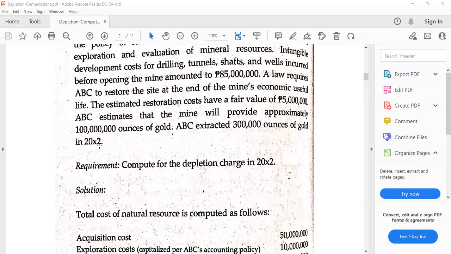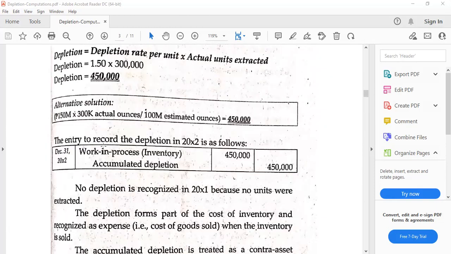We can see that on the last sentence here. All right. So that's how we got it. Although there is an alternative solution of the acquisition cost multiplied by the fraction wherein we have the actual units consumed divided by the estimated one. So with that, we can see that it is 300 in 1,000 divided by 100 million. That's going to be 0.003, right? Or that is 0.3% of 150 million equals 450,000.